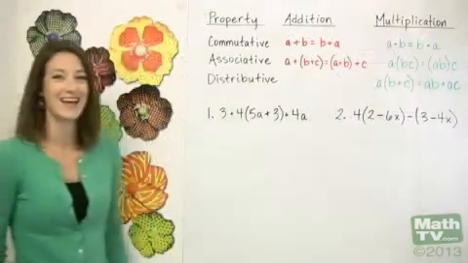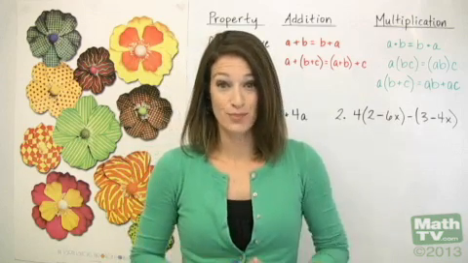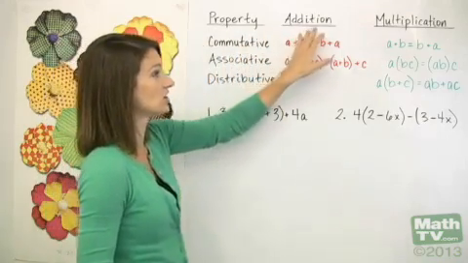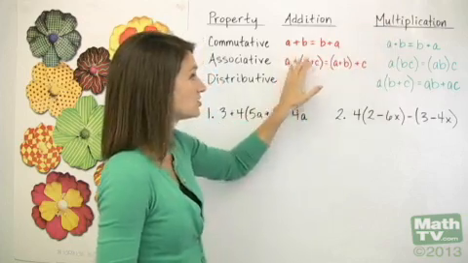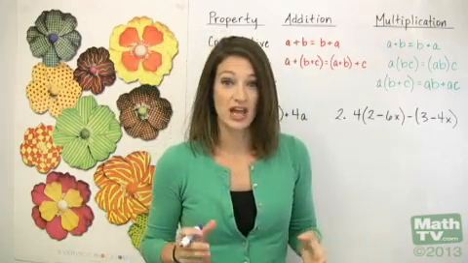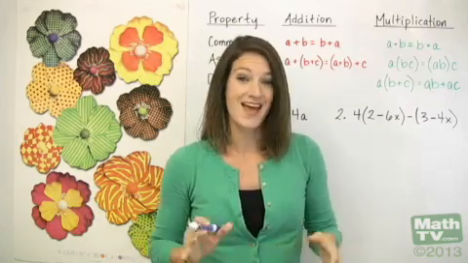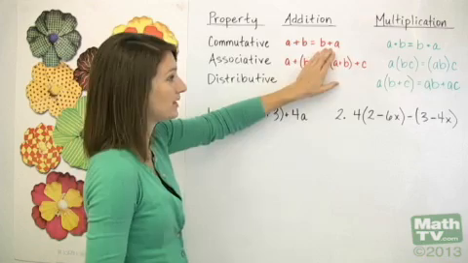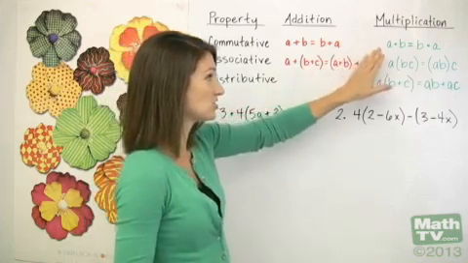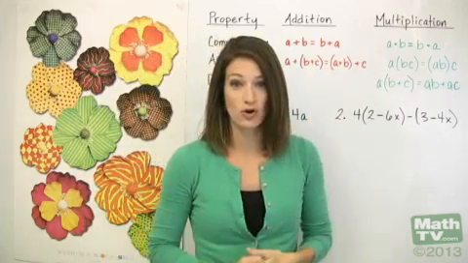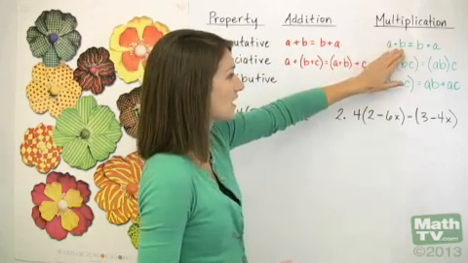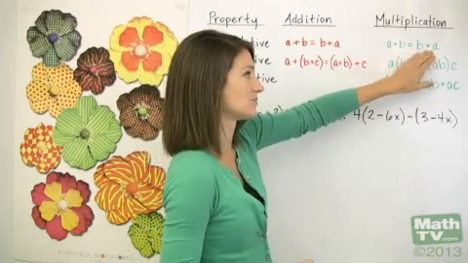expressions. When simplifying expressions, it's important to become comfortable with 3 main properties. The first of which is the commutative property, and this works for addition and multiplication. So for addition, this property states that you can change the order of any 2 numbers in a sum and not change the result. So we have A plus B is the same as B plus A. Now for multiplication, the same thing goes. You can change the order of 2 numbers in a product and not change the result as well. So we have A times B is equal to B times A.